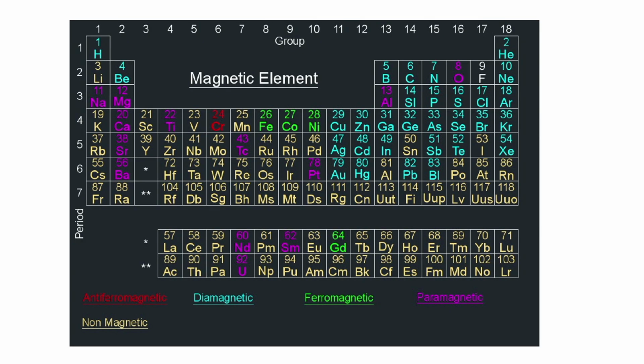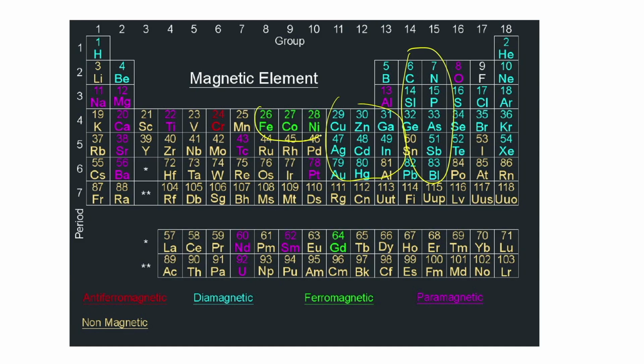This is a periodic table that is known to everybody, and we are simply showing the different magnetic elements there. The red are the antiferromagnetic elements, which is chromium, as you can see here. There are a lot of diamagnetic materials, which are copper, zinc, silver, cadmium and so on, in this region. And then of course there are a lot of them here, and those are the diamagnetic materials.